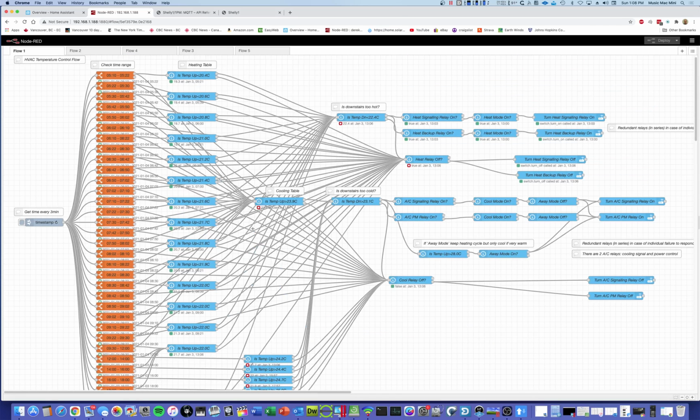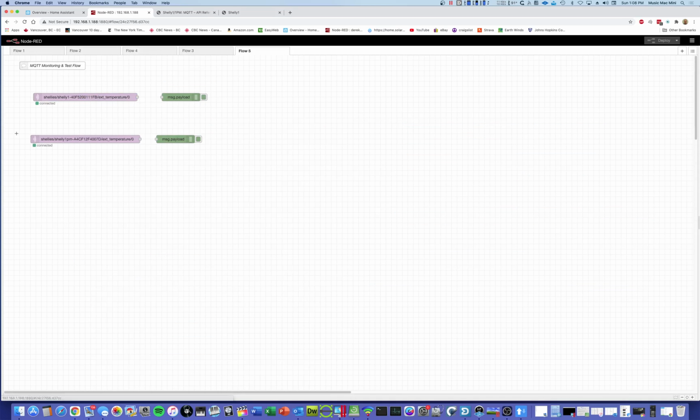But there's some really important things about Node-RED. It runs as a parallel application to Home Assistant on the Raspberry Pi. And so if Home Assistant's crapping out, this thing's still running. And there's a whole bunch of really cool things. So this is a disabled environment right now, but you can monitor MQTT packet flows. You can inject them, you can measure them, monitor them, you can open up debug windows.